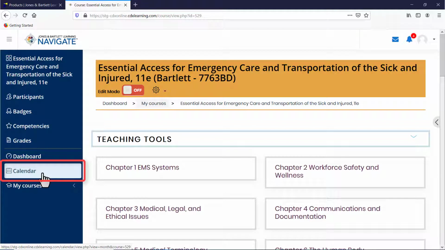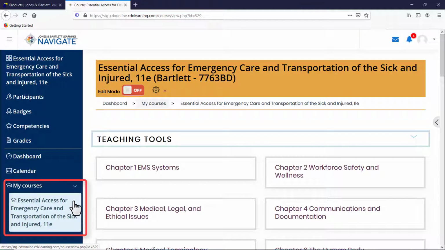The calendar is brand new in this version. There was a calendar in Navigate 2. Most folks wouldn't use it though because it was severely limited in its functionality in the Navigate 2 version, and I will be walking you through in more detail on this version's calendar in a moment.